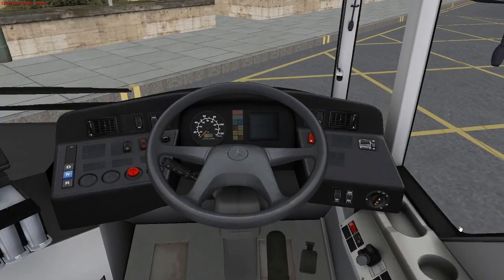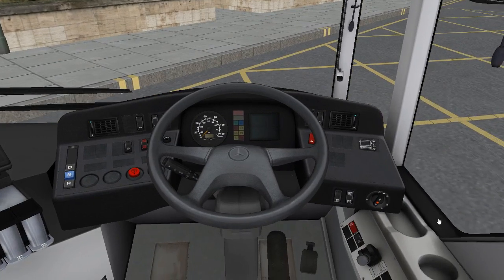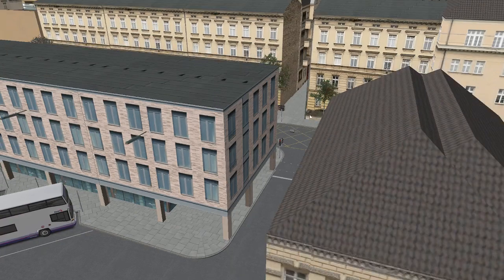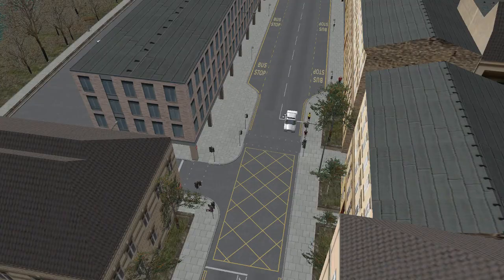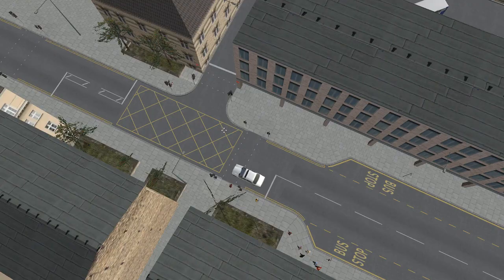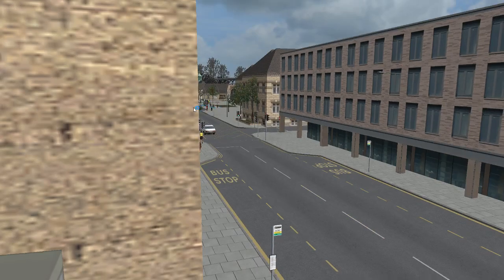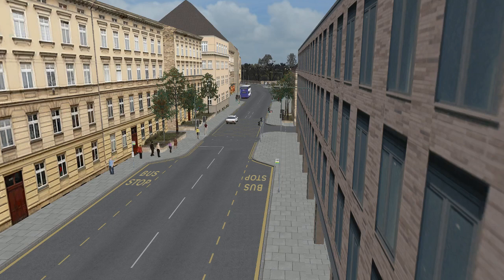Right, well, what we're going to do is we're going to get rid of this bus. There we go, it's gone now. We appear to have suffered quite a lot of lag. How on earth has that happened? It was all going so well. Well, I can only apologise about this, ladies and gents. It was all going so well, and now the lag has just completely taken over.